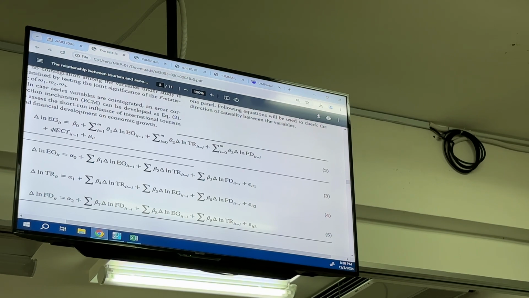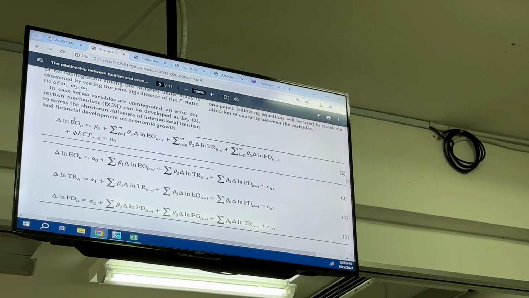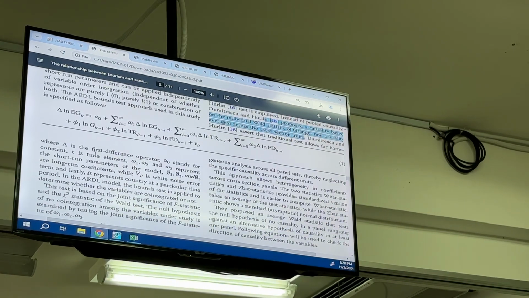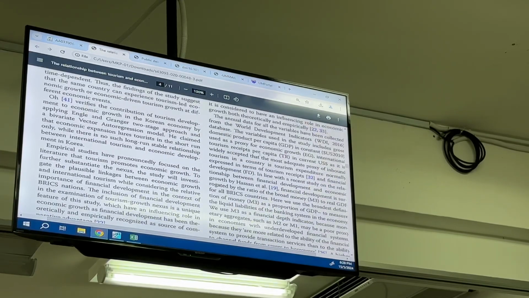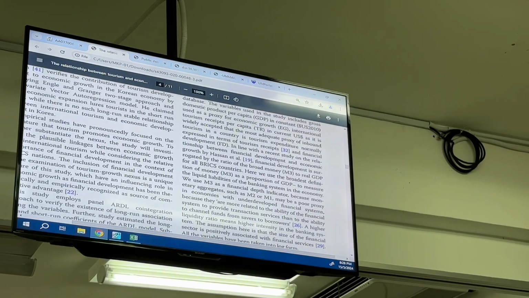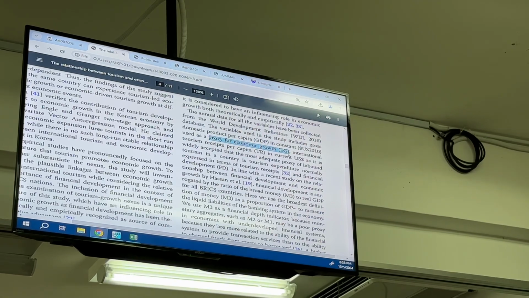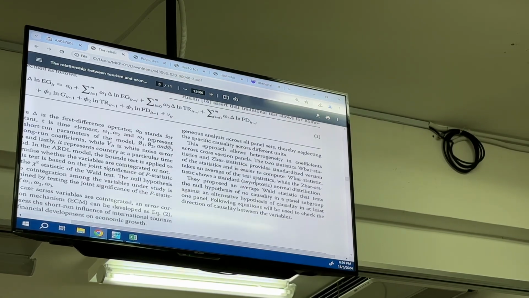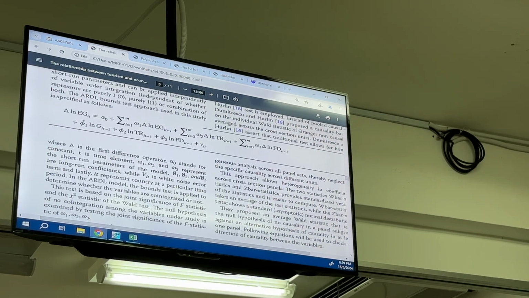In the error correction model you can see the short run impact on the dependent variable, which is economic growth. Where is the EG here? There it is. EG is economic growth. The variable here includes GDP, which is used to proxy for the EG. So the variable is the change in the log of EG.